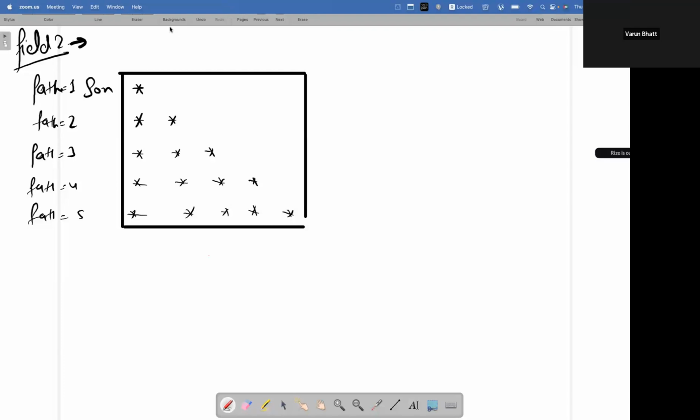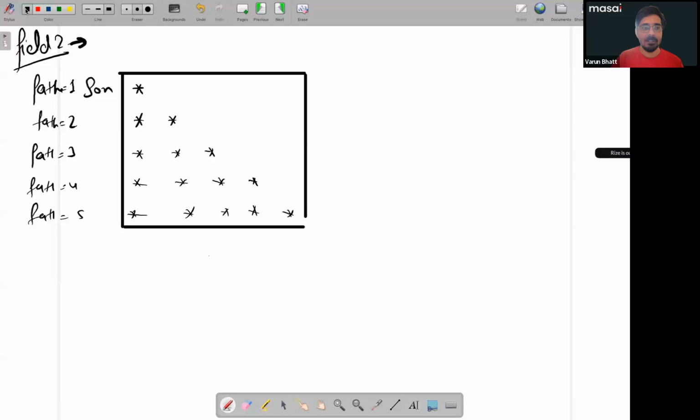Okay, so let's see the solution. Now, try to understand one thing: here, the one who is actually managing is the father. Okay, father is the manager. He is sitting in the outer loop. Son is sitting in the inner loop.